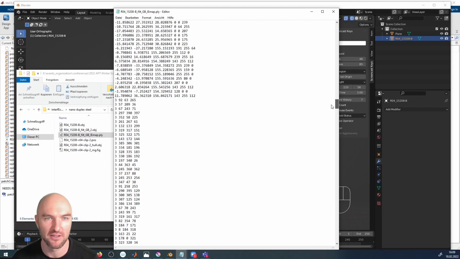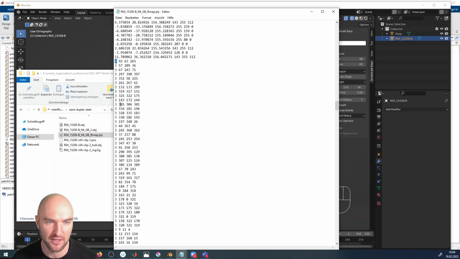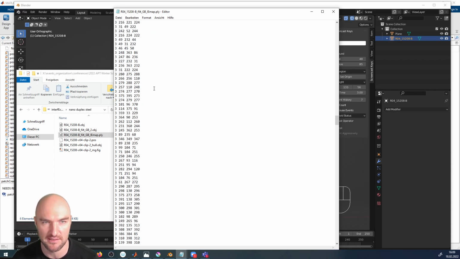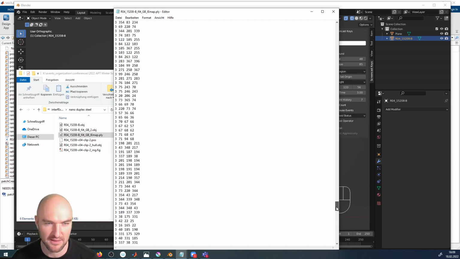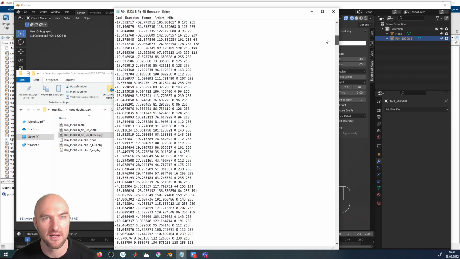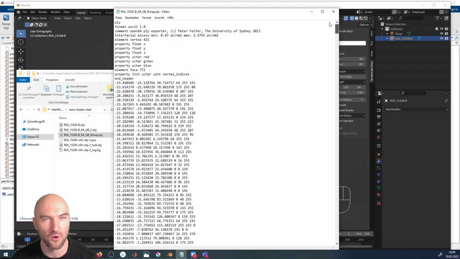And then you've got faces, and in this case, you can have polygon faces. So it says this is a face with 3 vertices, and these are the 3 vertex indices. That's why I always see a 3 here. The difference is, I think, if you want to have multiple objects in there, I don't remember what multiple objects look like in a PLY file. You can look that up in the file definition.